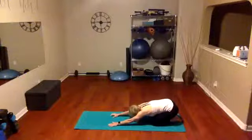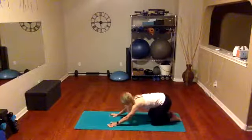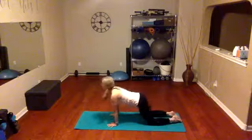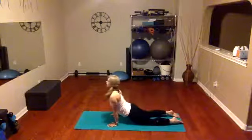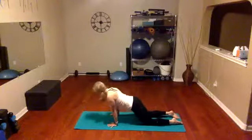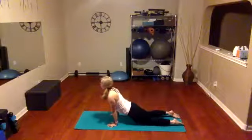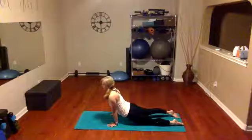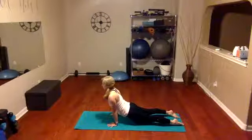We're going to flow just from our child's pose to our upward dog a few times. So right here we would be in our exhale position. Let's come forward — take our big inhale, pull back, take your exhale as you push back. Do that again: inhale as you come forward, exhale as you fold. Pull the shoulders down and back. On the next one we're going to come here, hold again — lift one leg, hold it, put it down, lift the other leg slightly off, tension in the leg, put it down. See if you can lift both legs — shoulders down and back, hold it here, put it down.